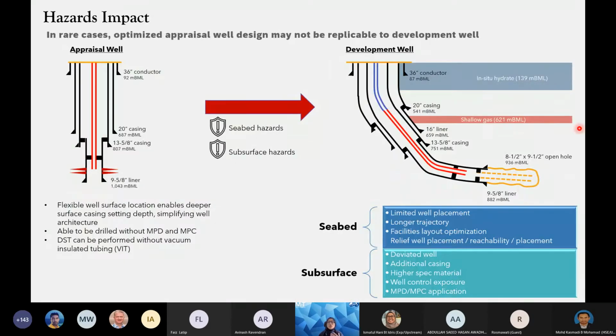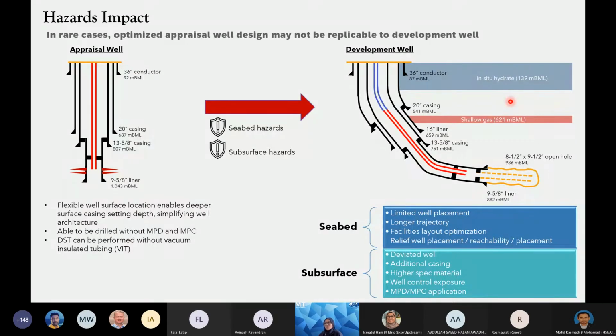All right. So now you know the risks that we typically see for both seabed and subsurface. These will impact our well design in the development stage. Like I said, people typically thought that subsea is easier to plan because you can just place your well anywhere. Yes, it is true for exploration and appraisal, but not in the case of a development well. This is an actual well architecture in one of the fields. During the appraisal, we only had about 4 hole sections. But when we matured the field, the FDP, to come up with the development well planning, we had to increase to 6 hole sections because of the hazards I mentioned earlier.